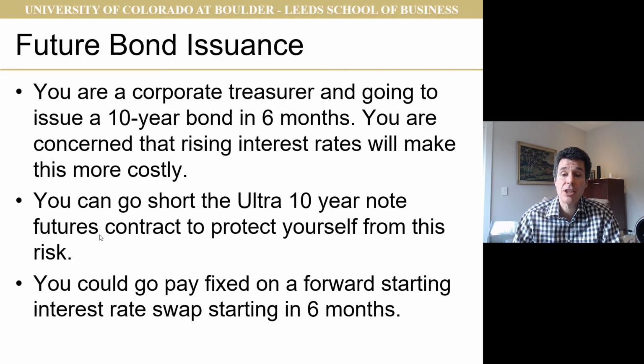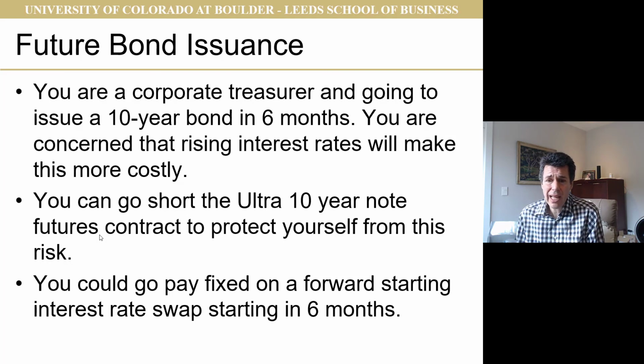And so I can hedge a risk that I don't even have right now. I can hedge a risk that doesn't appear on my balance sheet. It's just that I know I want to issue a bond. I haven't done it yet, but I want to lock in the rates currently.